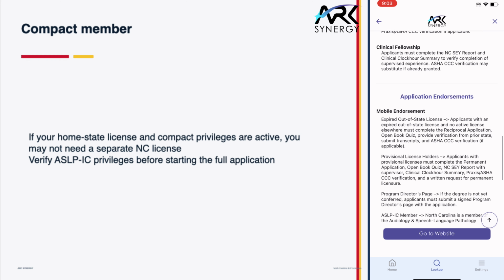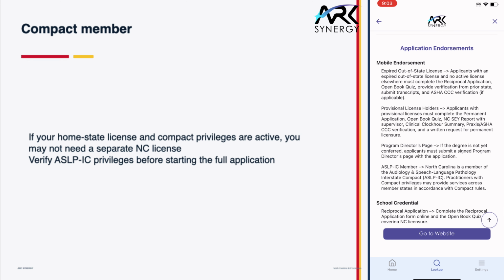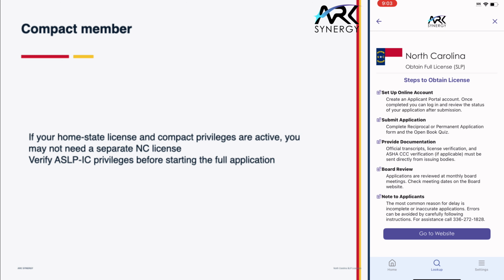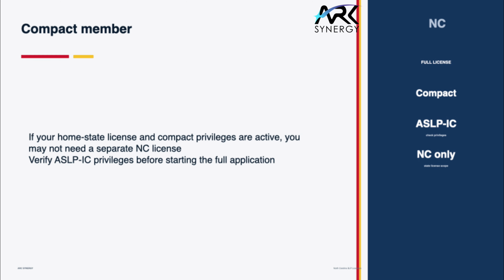As I said, North Carolina is a member of the Interstate Compact. So if you hold an active home state license, in your compact privilege, you may be able to apply through an expedited process and practice in North Carolina without going through the traditional route to obtain a separate North Carolina license.